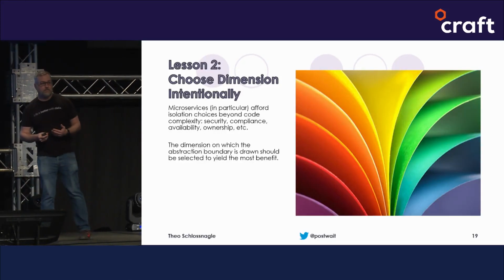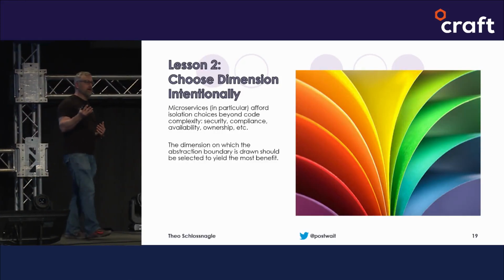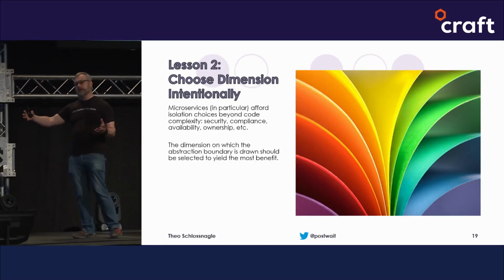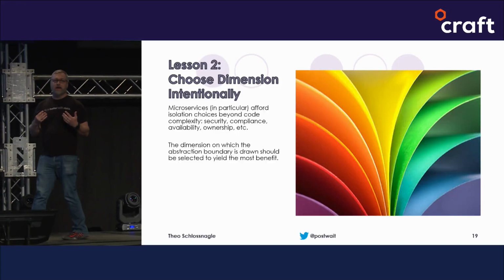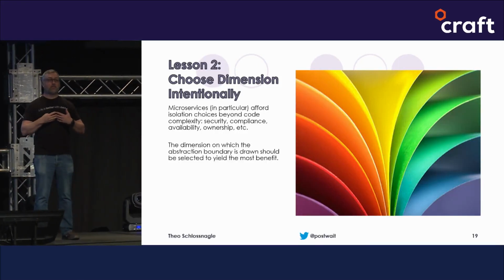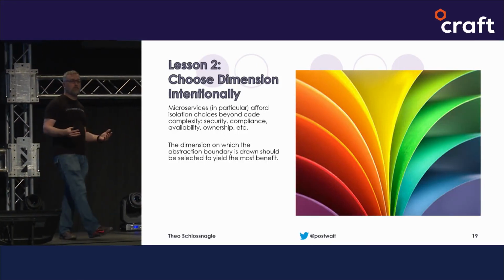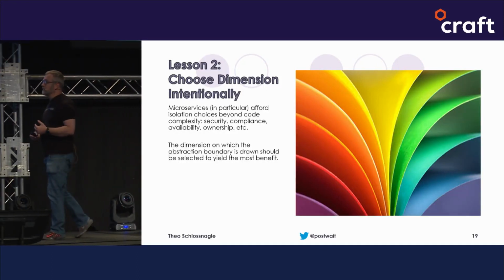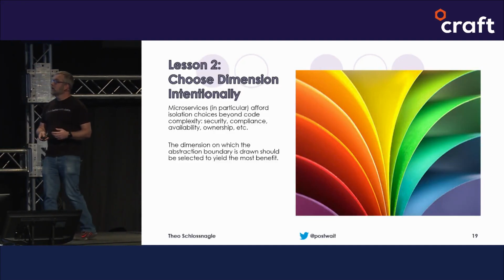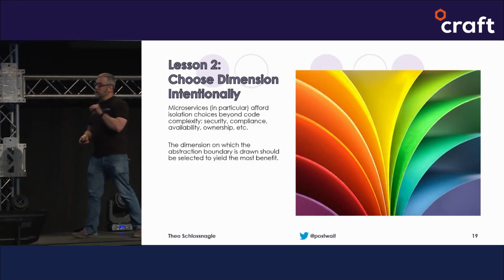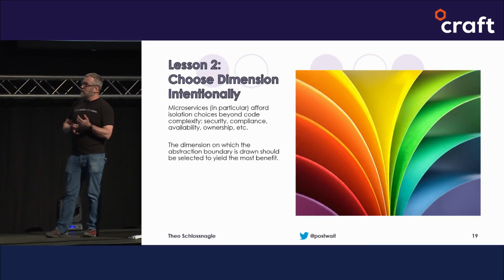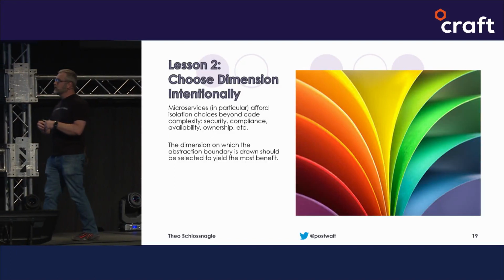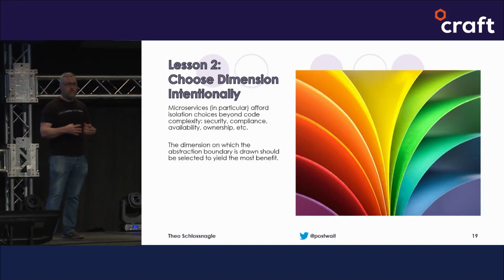So for example, if you are storing credit card information and you choose to abstract it via an API and not isolate it into a service, the cost that you pay in security audits and potential liability is enormous over time, right? Because you're going to have the potential for inadvertent layer violations there. So choosing these is really important. They can be around code complexity, security, compliance, availability, ownership, and you should think about those things. Sometimes you can abstract around more than one boundary.